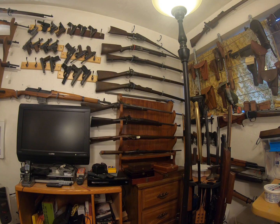The next one down is a World War II 1903-A3 that unfortunately has been sporterized. I've got my name on a list for when they become available, please let me know at Sarco, because I really want a stock for it to set this back to factory original, just like I did the 1917. Underneath that is an Austin and Halleck flintlock 50 cal. That's actually a civilian gun, but hey, it's American. It's made in Provo, Utah, and it's absolutely beautiful. If you look at that curly maple stock, it's just gorgeous.